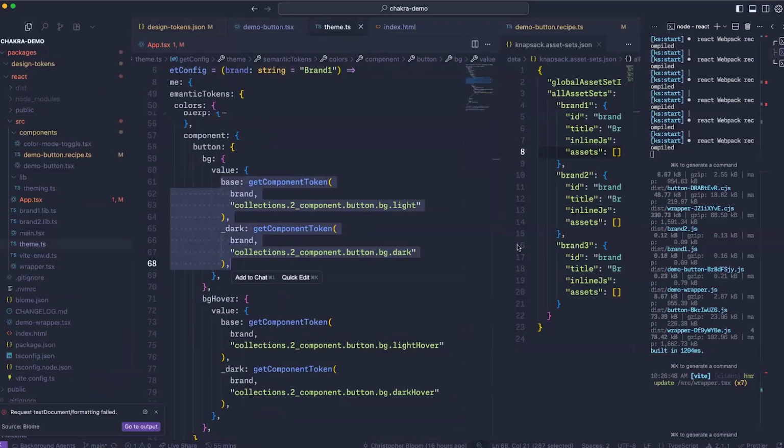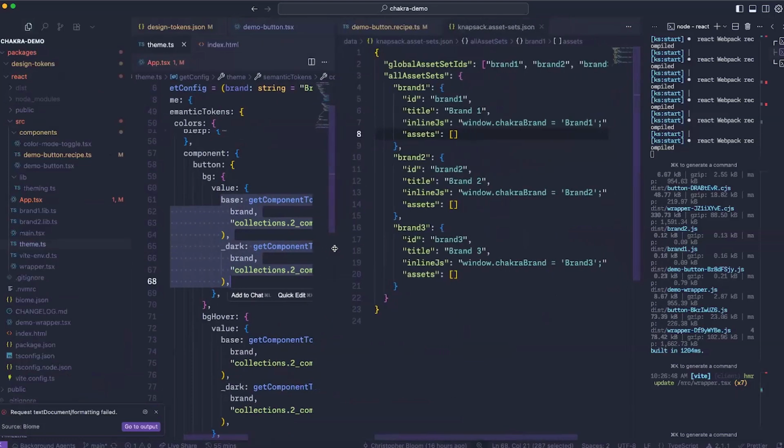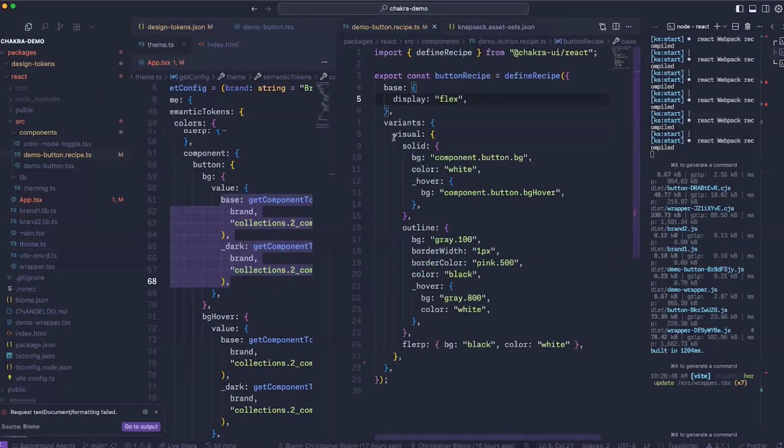Super powerful, super easy, super elegant to work with, and most important, very easy for designers to communicate design changes through Figma tokens to the developers in time for developers to wire it all up. We don't have to get into this, but this is how in Chakra you say, I have a button and I want these tokens to line up for all of these different parts of my button. Very, very easy, really expressive.